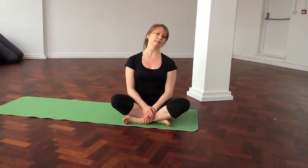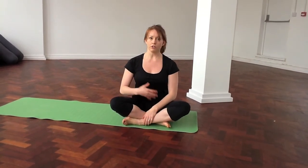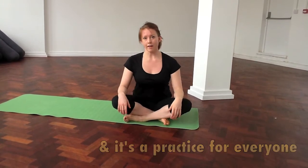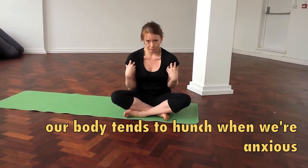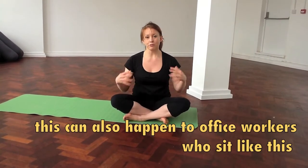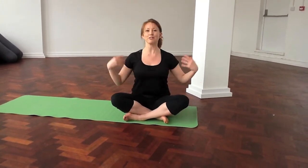Yoga practice is a physical practice that strengthens, balances, and restores on a cellular level. It awakens the body and mind, and it's a practice for everyone. When we are depressed and anxious and have those emotions, what we do is this with our body. Our body shows you exactly where you're at. And when you're sitting in an office, you also do this. So by just physically doing this, you can begin to create emotions that can be more of a depressing kind. So we want to undo all of the tension.